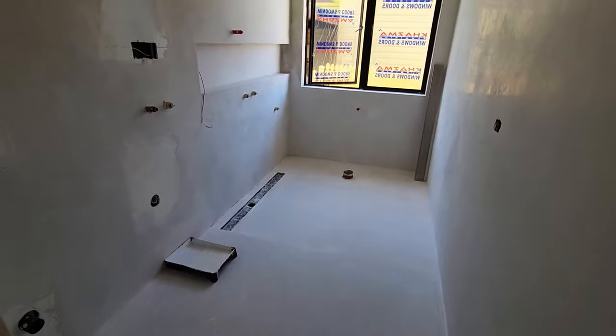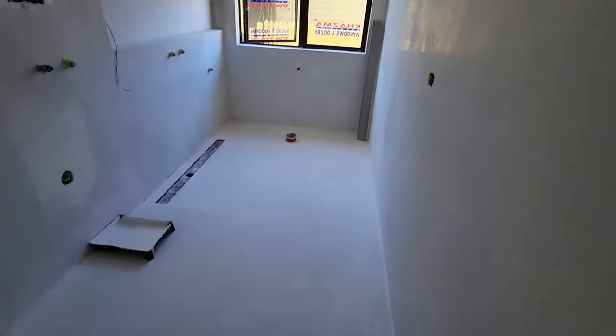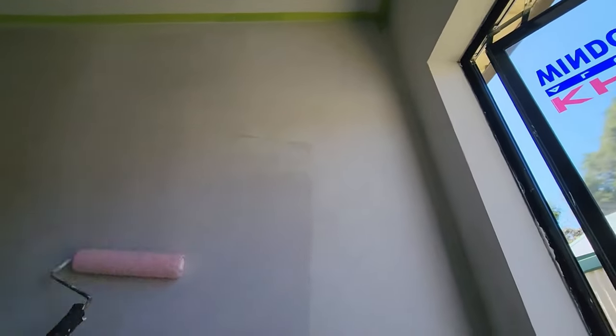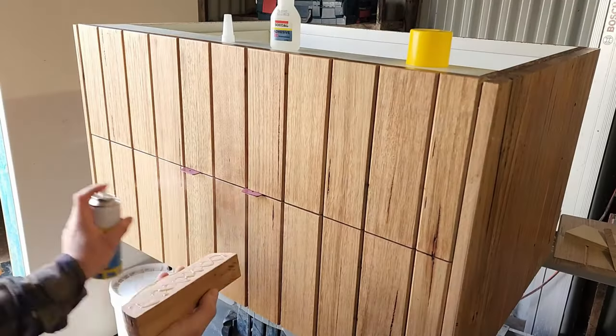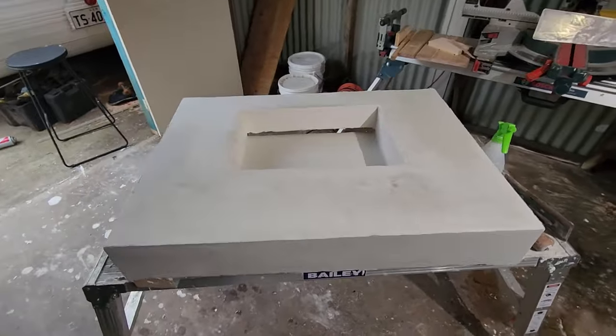Where it stands now, I've got all my walls and floor finished in the bathroom. I'm onto the vanity; I need to get the plumber back to fit off, the sparky needs to come back for downlights and fans, and I need a glazier for the glass. Once you finish your micro cement and you're happy with the look, that's when you want to seal it. I'm using two coats of a water-based sealer on every surface, and in the shower I'm also going to use a solvent-based sealer. I'm currently building the vanity from scratch and it's looking good — starting to take shape.